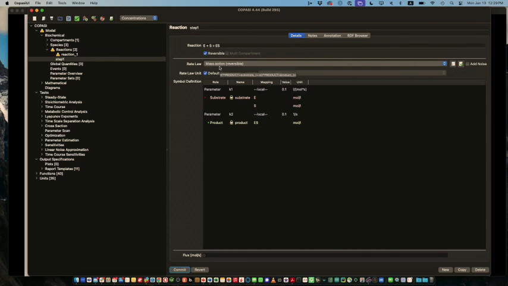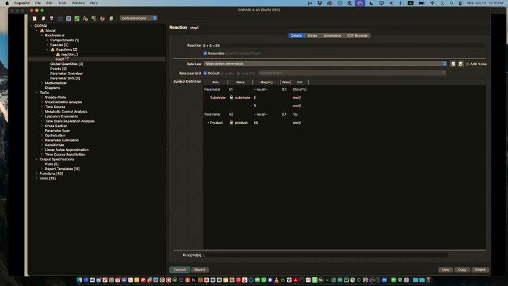Sometimes, again, this is a free program. It can be a little bit buggy. Sometimes you'll enter an equilibrium, and it'll just be like, you know what, constant flux. So you may have to change it back over. Just in general, if any of you are working with COPASI and you come up with a COPASI file that's not working for you, attach it to an email, send it to me. I can bust it open, or we can share it on the Canvas site so that we've all got references as well. It's usually silly things like this that you just have to look down for.